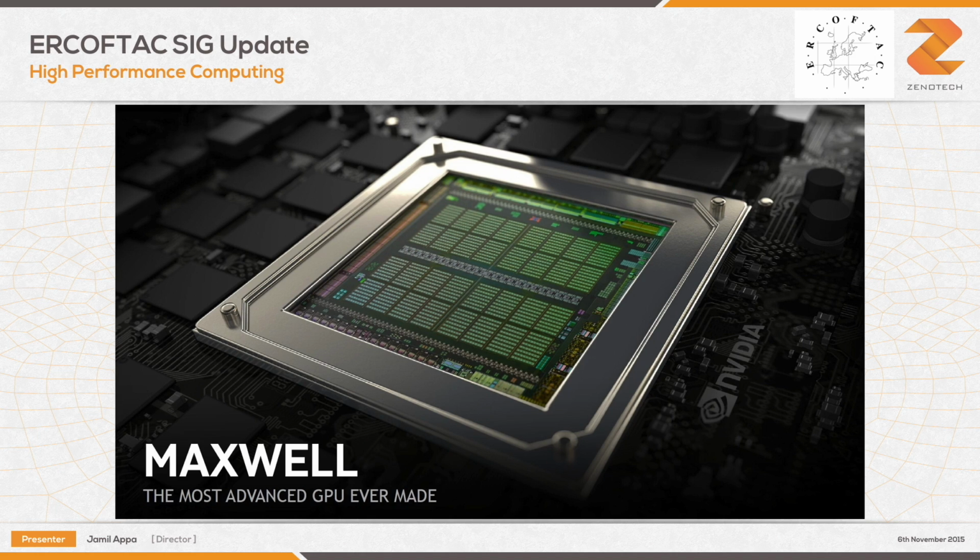You might have heard of these particular processors. It's a processor from NVIDIA, as it says there, the most advanced GPU ever made. It's pretty much out of date, to be honest. There's a new one just about to be released. But this is technology which has been driven by the gaming market. It isn't something which has been developed very specifically for HPC, but actually has found a home in the world of computation, as the world of gaming is driving to higher fidelity physics. The capability to do more complex computations, which drives the ability to simulate those physics in real time, is something that we can leverage within the modeling community. And that has driven some step changes in terms of capability.